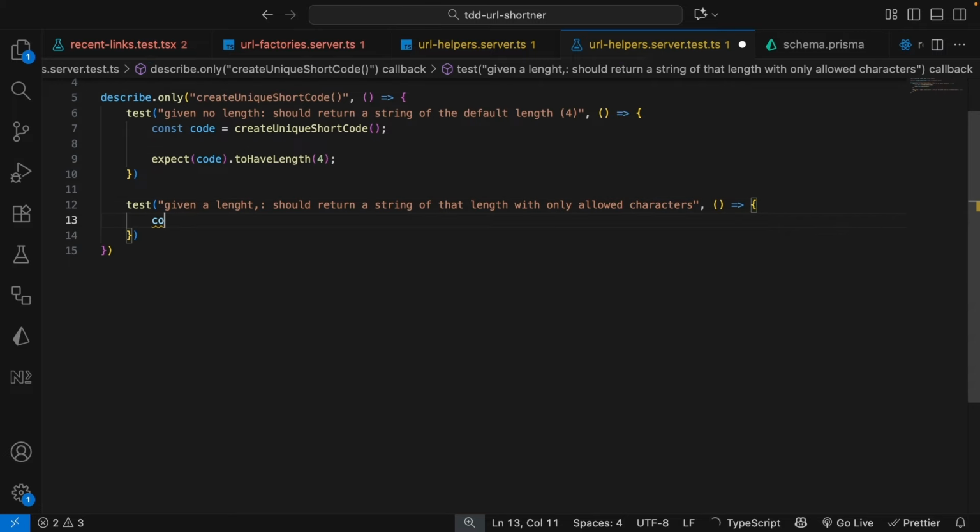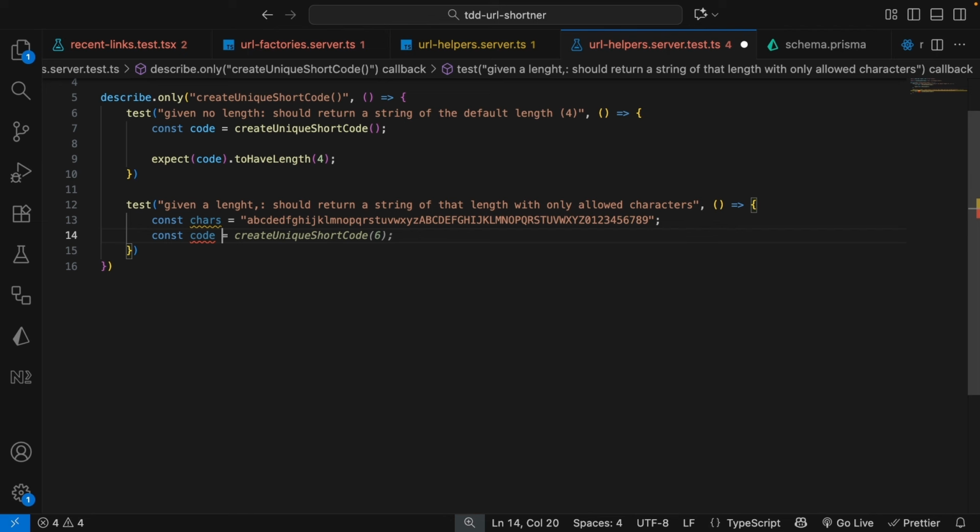And the first thing I want to do is to have the characters. So const characters is going to be, and how can we generate this unique string? Let's say we make use of a, b, c up to z, and then we make use of the uppercase, and then 0 to 9. It just depends on how you intend to build out this function. And then we can have our code, and the code is going to be, let's make use of 10.